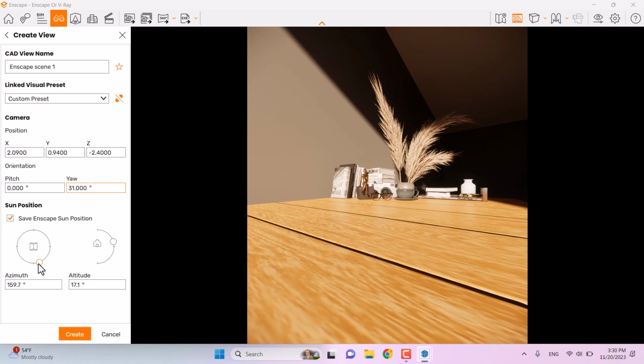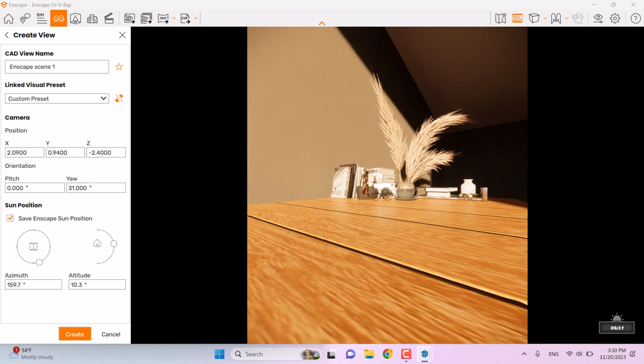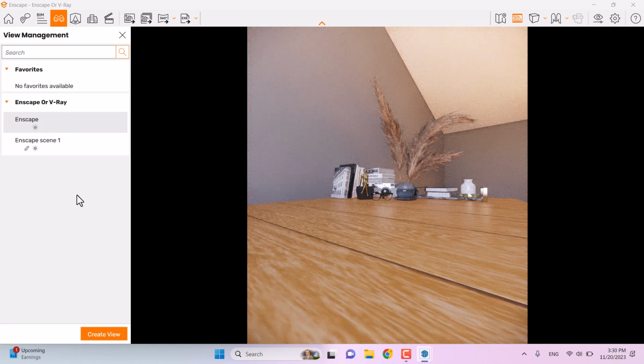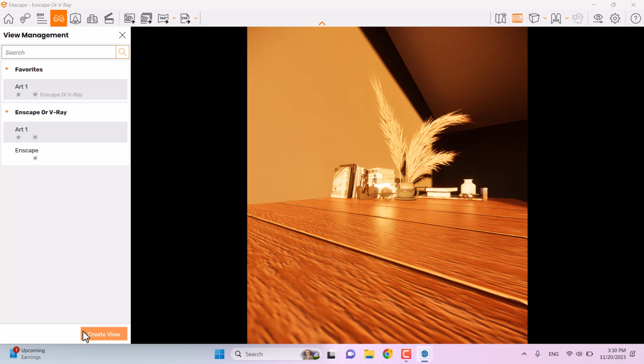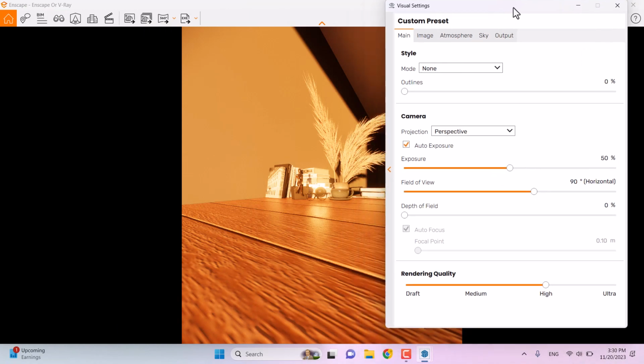So the time of the day and sun position is really important in this render, so be careful about what you really want to have with these jobs. So I prefer to use some type of hard sunrise for my rendering, something like that I need, because I need a little bit artificial and artistic render. 160 degrees for the azimuth, and the altitude is some number about 2.8. So I'm going to click on the create and check it out another time. I can rename my camera, for example, Art1, add to my favorite, and unlink it. So I'm going to click on the save again. Art1 selected for me. So I'm going to click on the view management in here, move it in this place.